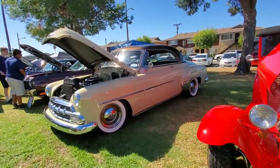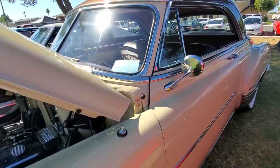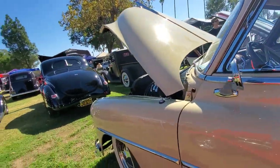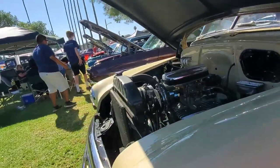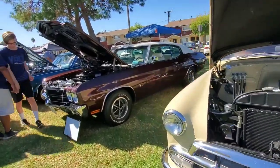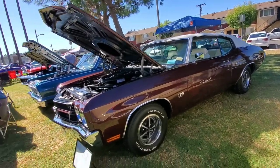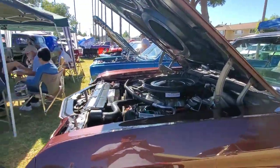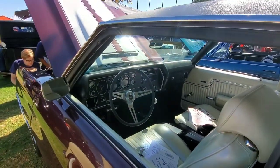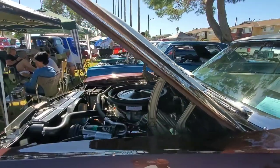Red. I like this, I like it a lot. Jimmy, nice piece you got. Now here's an SS, 396, white guts. That's pretty cool. Young guns appreciating the 1970s muscle car right there. And it's a real hot rod. White vinyl top, white buckets, console. Cal induction, look at that.